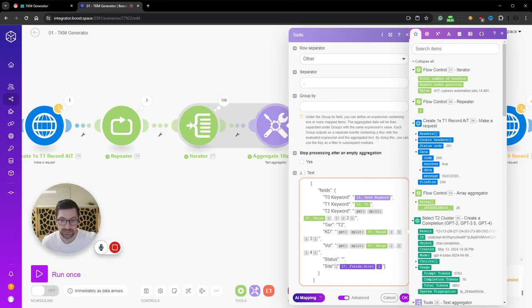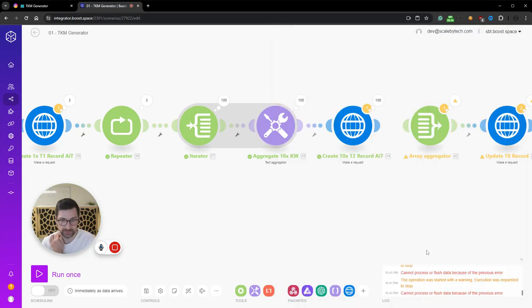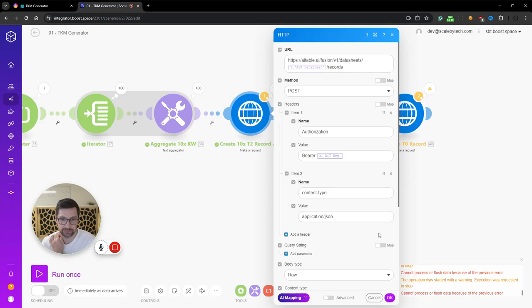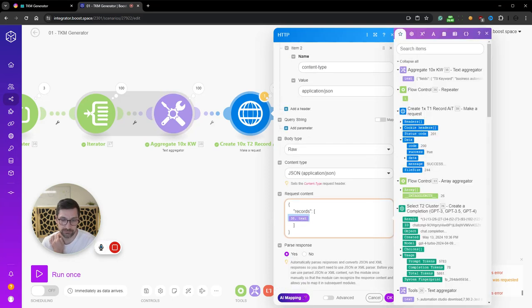Anyways, the site needs to be in brackets because the site needs to be an array. There's one of those error things that I found out. So site is an array. We feed that array into this here, which is the record array.